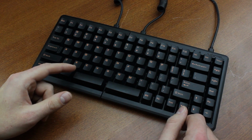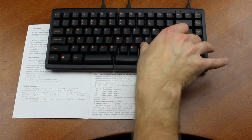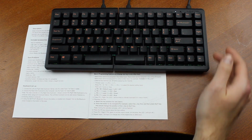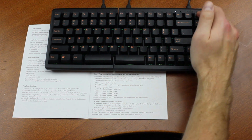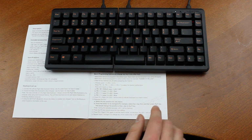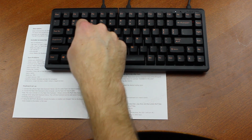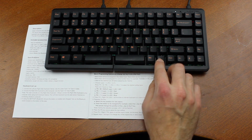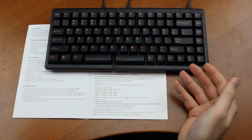See, in order to program a macro, let's say on layer 1, you need to press PN plus comma, which lights this LED red, then press FN plus right control, which makes it go white instead, then choose the key you want a macro on, let's say home, then the string you want to input. The manual actually says it's the other way around, but I tested it and this appears to be wrong. So let's say that we want to input TEST, then you press PN again, then FN plus right control again, and then PN plus M if you want to return to the default layer.